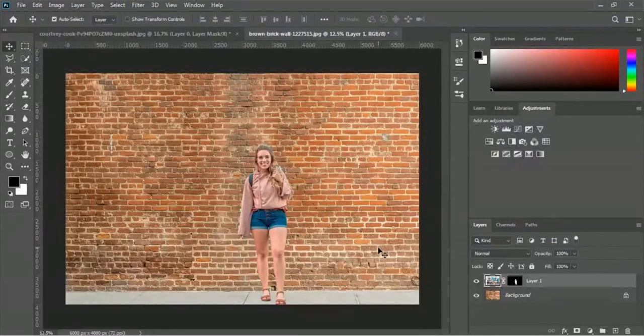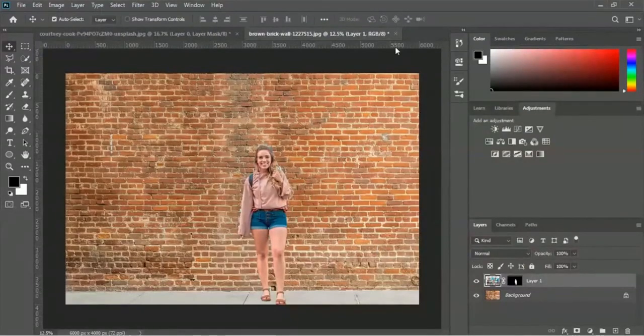We just removed a background from an image, and we moved the subject from that image, and we placed that subject in another image. So this is the second method of how you remove a background from an image and move that subject to another image. And right now we will learn the third method of removing background. So let's learn how you will remove a background with our third method.